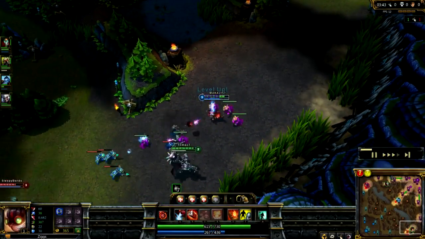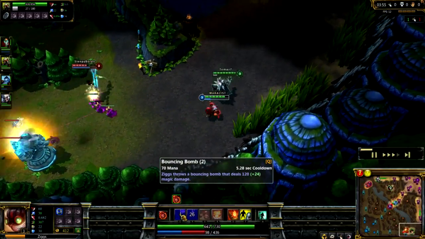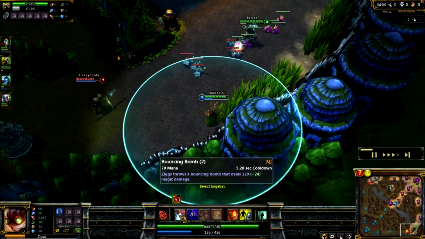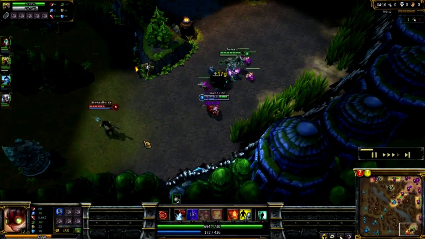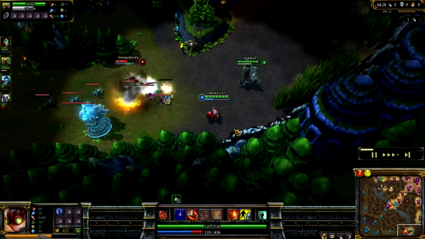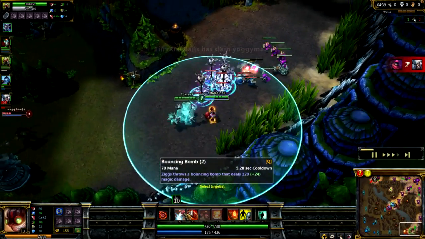If you throw it closer to the end of your little circle, then it has more momentum and it actually bounces further, so it's pretty cool. And it's not too hard to hit your enemy with it. If you just throw it right at your enemy's head, it automatically hits them, and if you bounce it, it has another chance of hitting. So the bomb is a pretty good Q in terms of dealing damage.